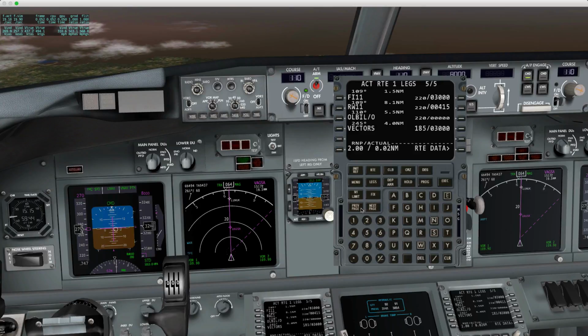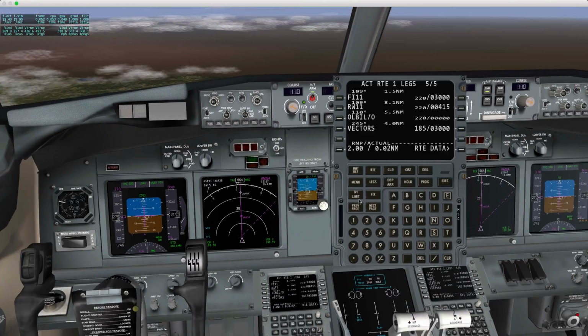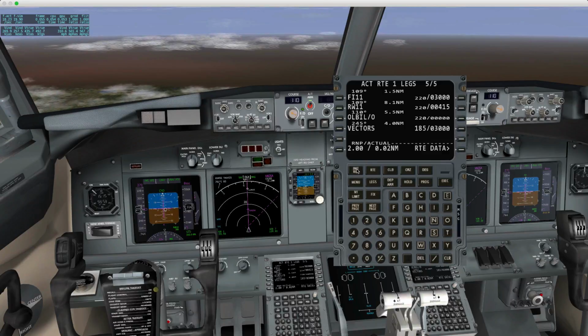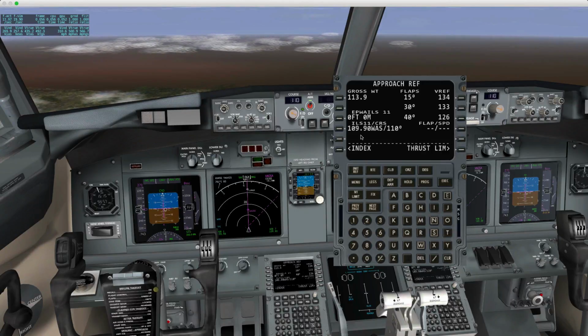Yeah, and the speed is calculated here to 220. Of course, we will provide the speed to the MCP manually during the final approach.